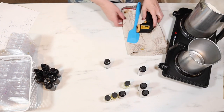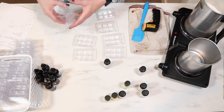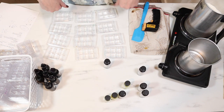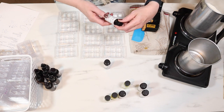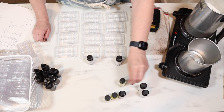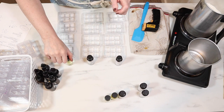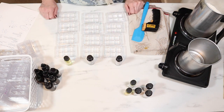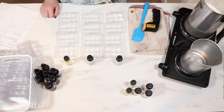I'm just going to melt this down and get my cube clamshells ready. After my earlier mistake, I made sure I can get four clamshells with one ounce of fragrance oil at a 10% load — so that's what I've done. I'm going to do sel de mer and ocean breeze, both from Candle Science, and cashmere cedar from Flaming Candle. Right now I'm just doing three scents at one time. This is going to melt down to 185 and then I'll pull off 10 and a half ounces before I add my fragrance oil.